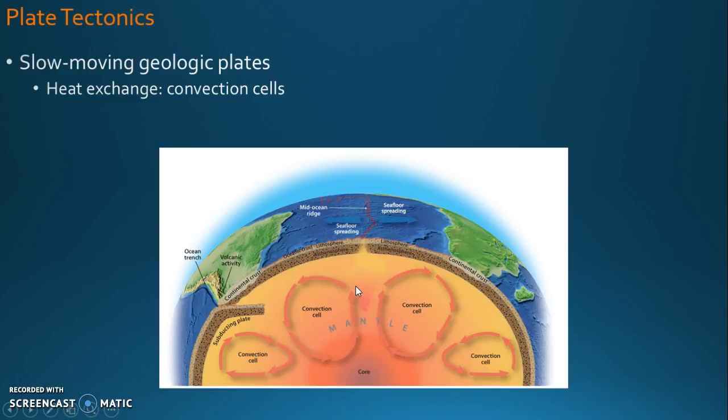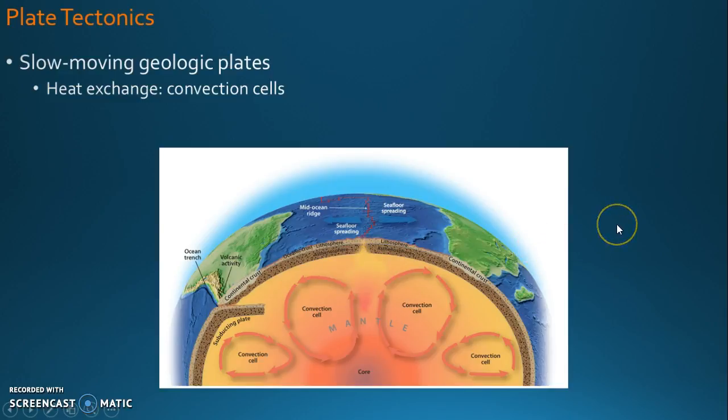As those cells move around, as the molten rock moves around because of these cells, then the plates are carried by that movement from those cells, and they move on the surface. What it means is that the plates sometimes separate from one another, as you can see here in the middle of the picture. These two plates are in a diverging plate boundary, meaning that they're moving away from one another. Whereas here we have two plates that are actually colliding against one another.